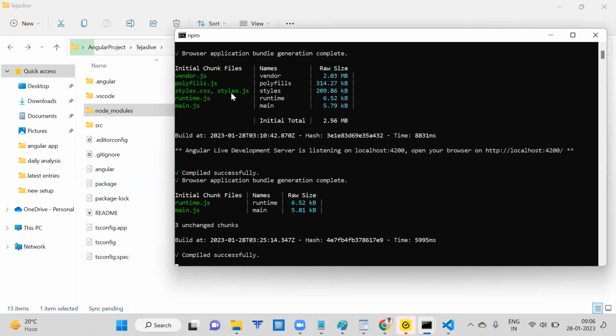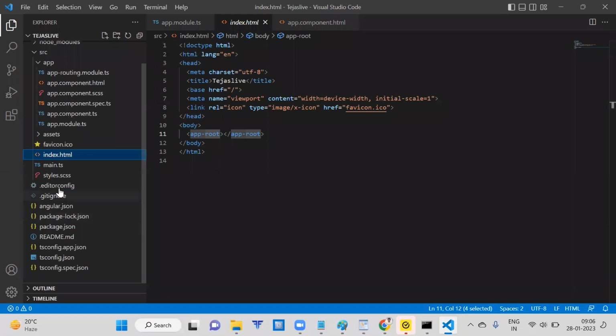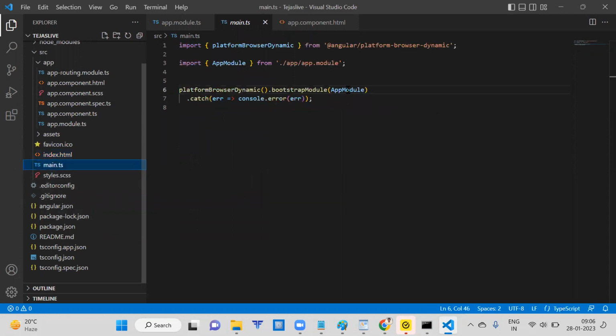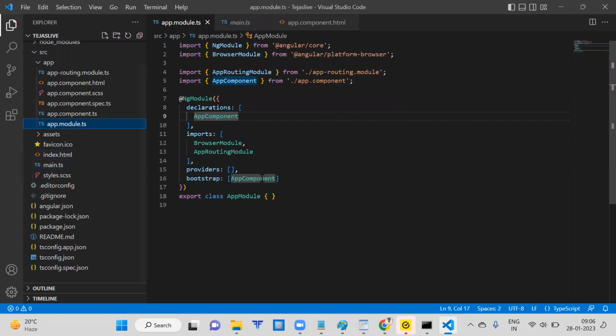So from main.ts we went through the flow, right? Before main.ts, the packages will be loaded, then angular.json will be loaded, then it will come to main.ts. From main.ts it will go to the app module. From the app module it will go to the app component.